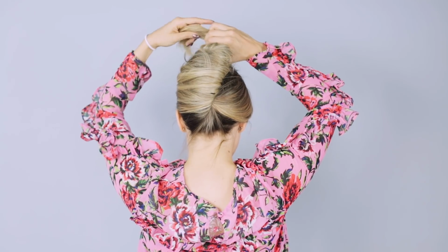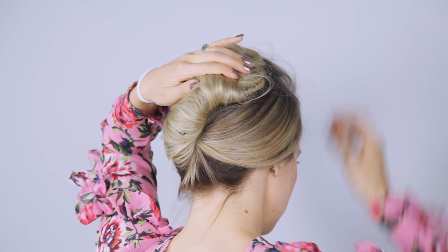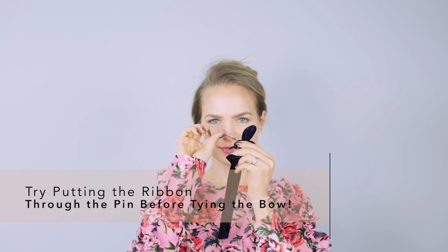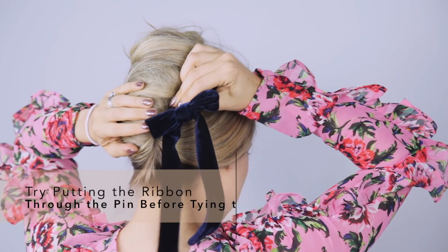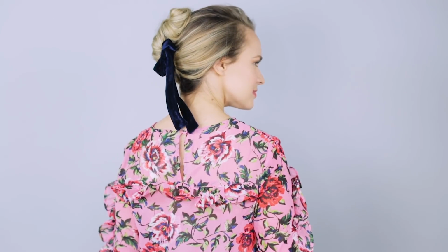Then twist the top around, tucking in the ends, and pin that in place as well. Finally, take a pre-tied bow and pin it to the side of the French twist. And that's it. This one is definitely a look, but I think if you want to go a little extra, it's definitely a fun and current way to do it. And there you go, an easy way to dress up your fall and winter hairstyles. Not to mention, this would be great for holiday parties.